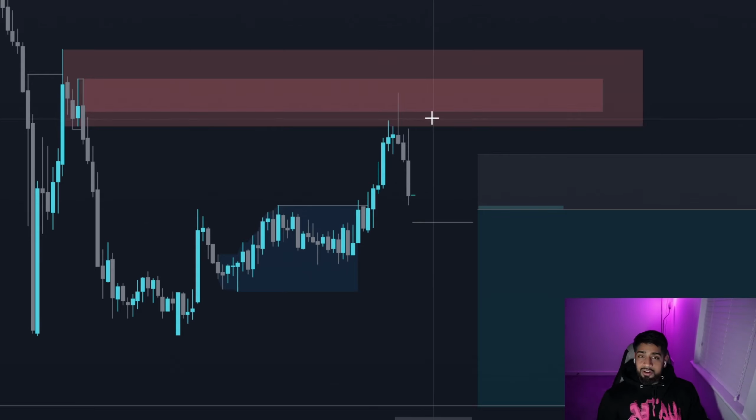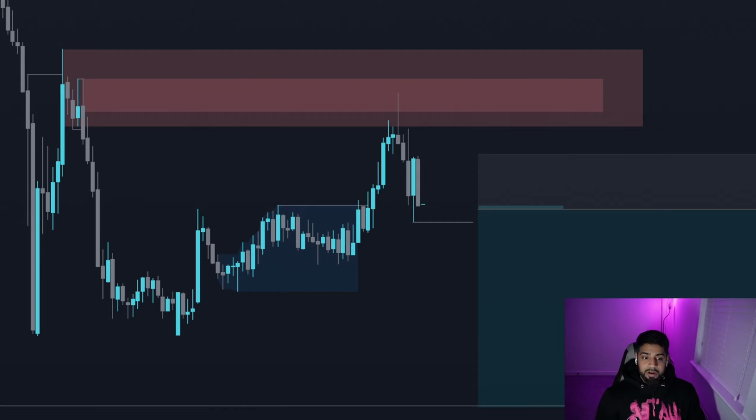If I play price on, what can we see? Price with pinpoint precision came and tapped into that last point of supply candle that we identified. And then from there, we had this massive reaction to the downside. Now, this only confirms more my bias for the day and the overall trend, which is bearish. So now this is when I started to get excited, because I knew if we now get a market structure shift on the lower time frames, I can start to look for an entry.